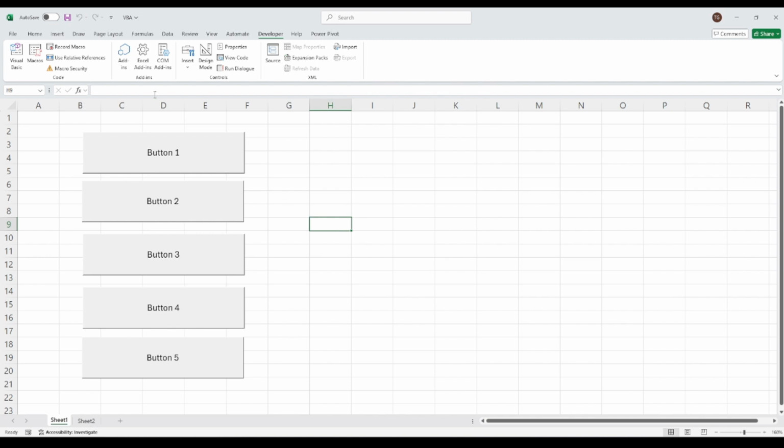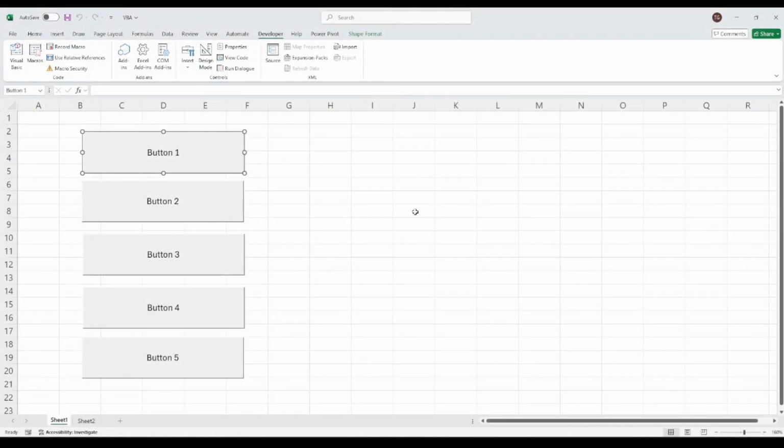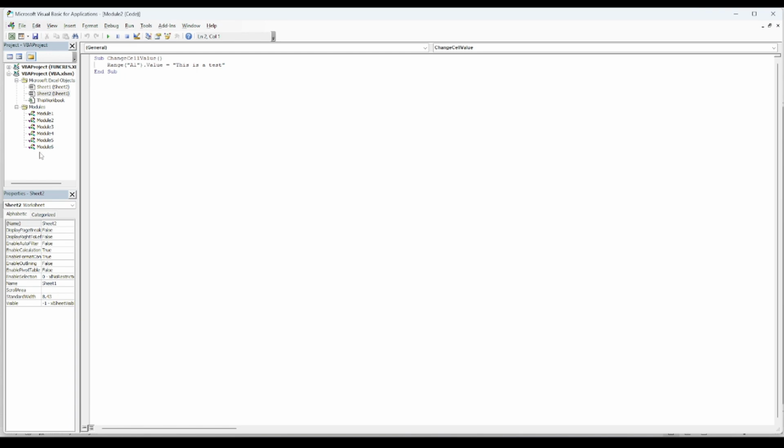So if I right click this button, you can see I can assign it a macro. But how do I edit the macros? Well, same as before, you can either do F11, or you can go over here and hit macros and then edit. The other way to do it, just so I'm clear with everything, is actually just clicking this Visual Basic button up here. Now, here are all the modules I've created within this worksheet. And remember, I've saved it as an XLSM file, and I enabled it in properties as well. So let's look through each of these.